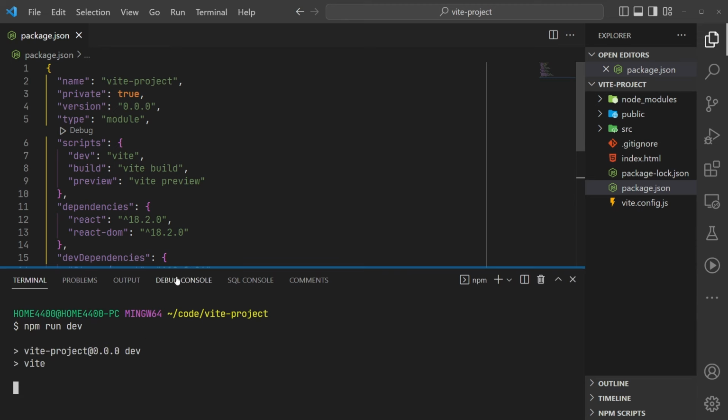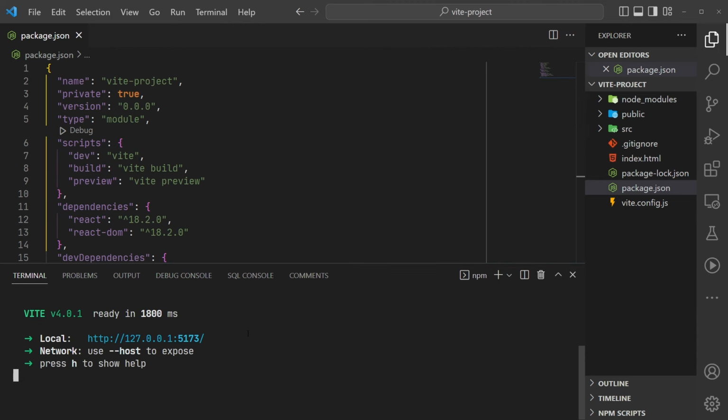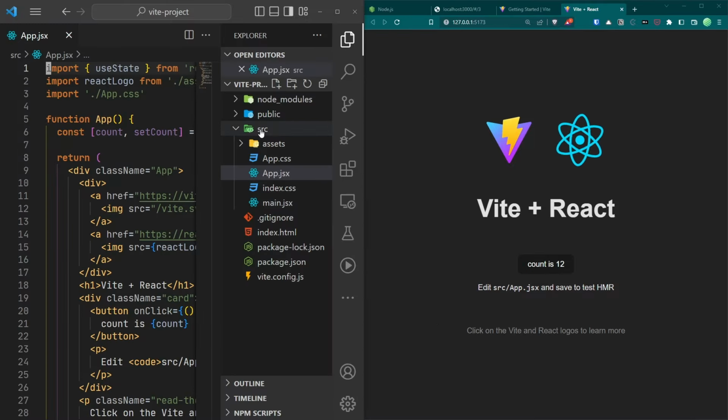And if everything has worked correctly, we should follow the instructions and be able to navigate to the development server. Okay, if I control-click on this link it provided, I will get the working development server, or the existing boilerplate website. It has links to vitejs.dev and reactjs.org. It is demonstrating this is an interactive website, so you have some state that is incremented as you click this count button. And here are instructions that if you edit App.jsx, you can save this and changes will be shown live. Here I've opened App.jsx that's in the source folder.